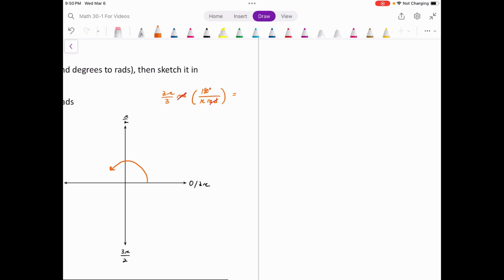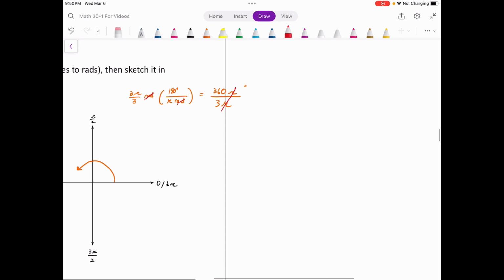We get 2 times 180 is 360 pi over 3. That 3 is still down here in our denominator. And then we still had this pi. That's what I was saying, we could cancel out that pi. It's this many degrees, whatever that is. So pi over pi cancels out. And hey, 360 over 3 is just 120 degrees.